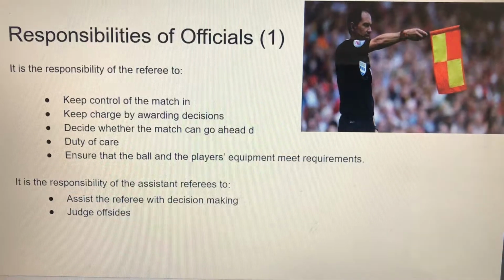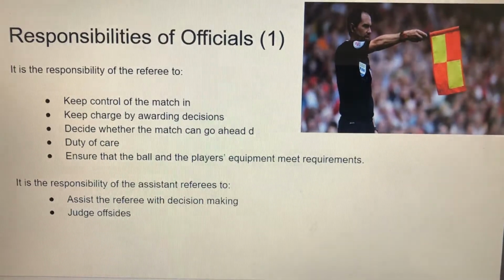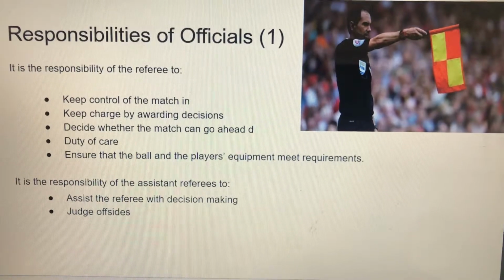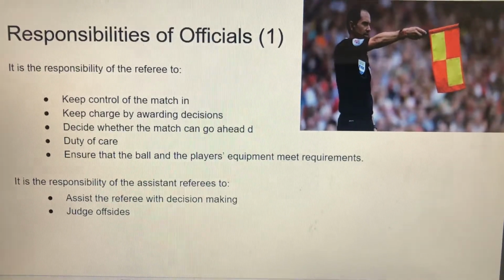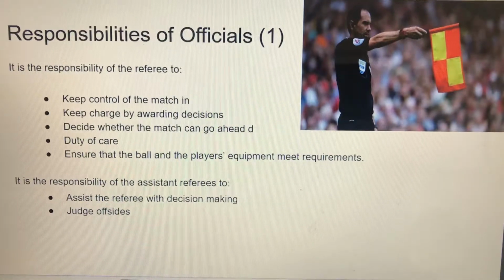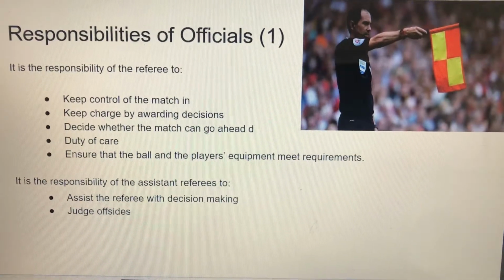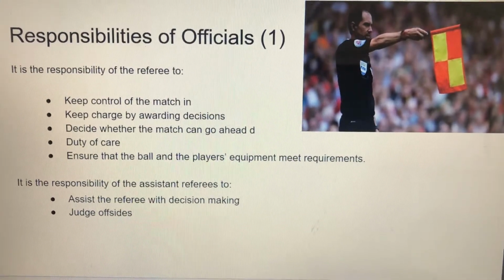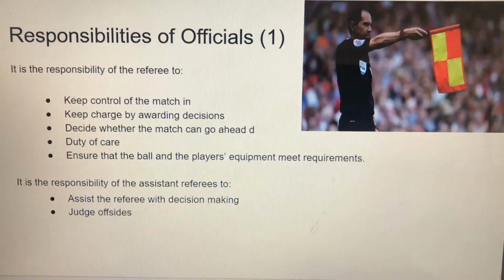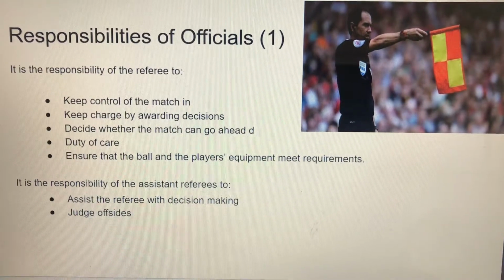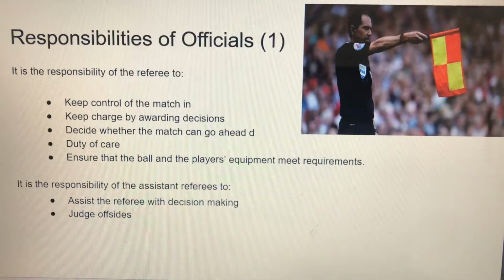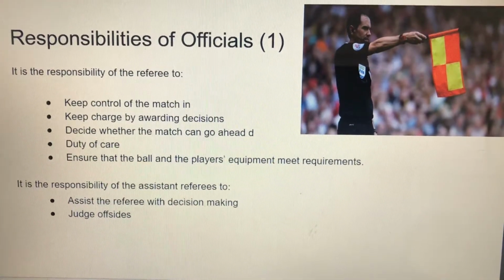It is the responsibility of the referee to keep control of the match in cooperation with the assistant referees and the match officials, the fourth official and the VAR. This includes managing the game based on the rules agreed by the Football Association, keeping charge by awarding decisions that impact the game such as fouls, free kicks and penalties. They also decide whether the match can go ahead due to bad weather or crowd disturbance. Duty of care, injuries and health and safety are all responsibilities of the referee.